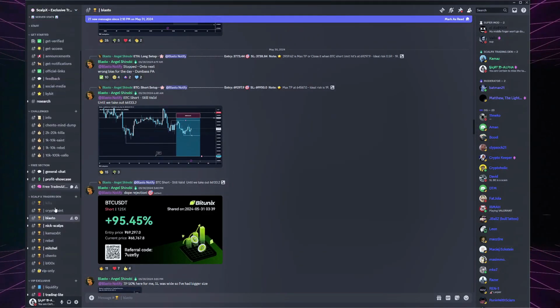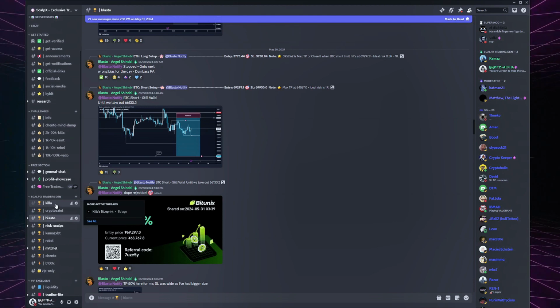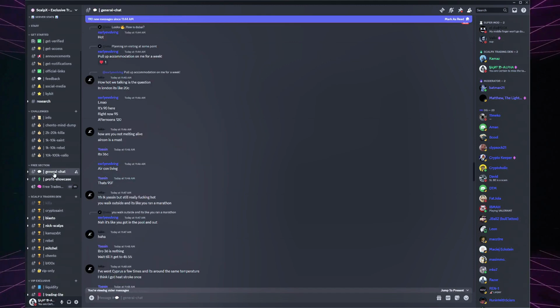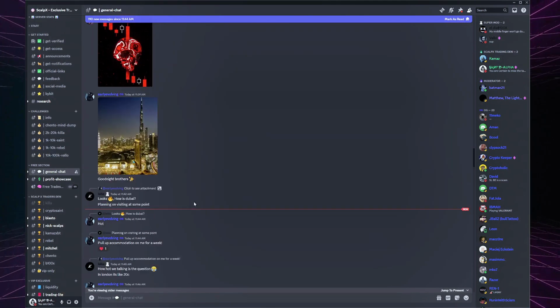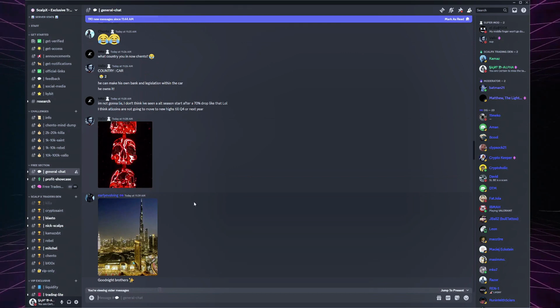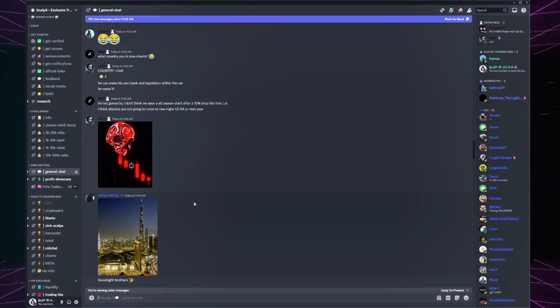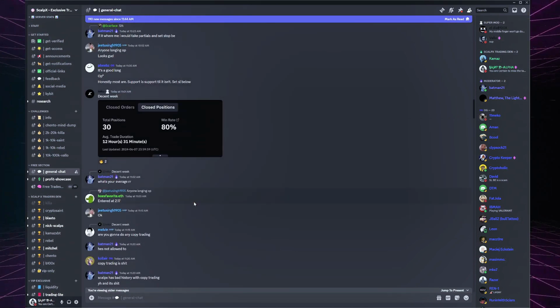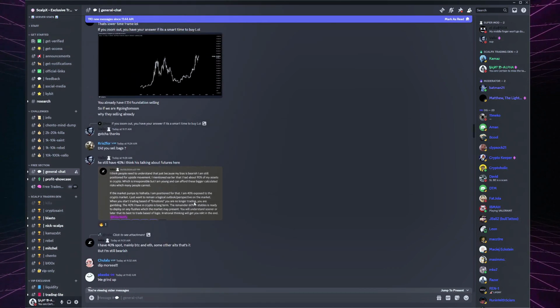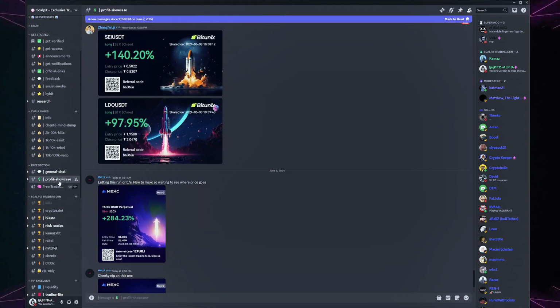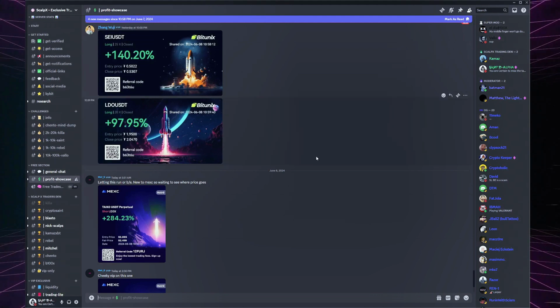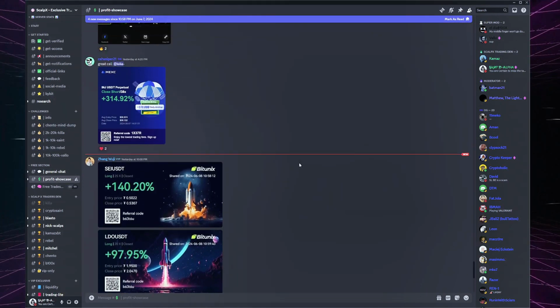Now, next thing I just want to touch on is in the event that you're here for camaraderie and you just want to hang out with people and shoot the breeze with them. General chat is going to be a great area for you to pop into. This is where, whether you're a VIP member or a green member, which is non-VIP, everyone's just coming along, sharing memes, ideas, jokes, progress, discussing different and various things on Twitter, you name it. I like to consider this like the watering hole for us. If you want to flex some of your profits as you've taken some calls, this is going to be the section for you to do it. It's inside of our profit showcase area.